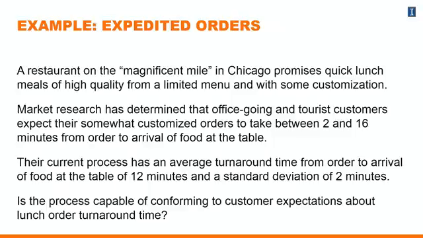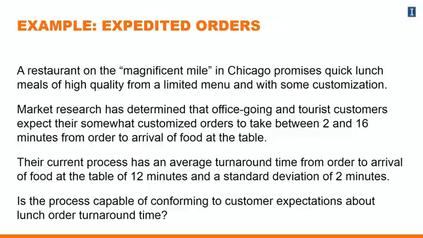So what is our customer expectation? The lower specification limit, or the LSL, for customer expectation is 2 minutes. The upper specification limit is 16 minutes, right? They're expecting that because of the customization, it can't be 0, so it's going to take at least 2 minutes to get done, but they're expecting it to be done in a maximum of 16 minutes.